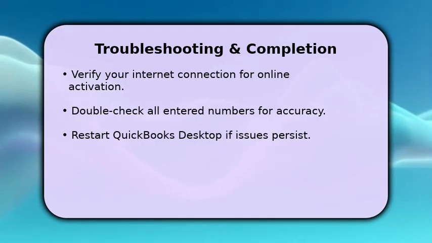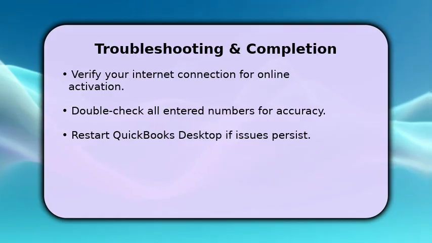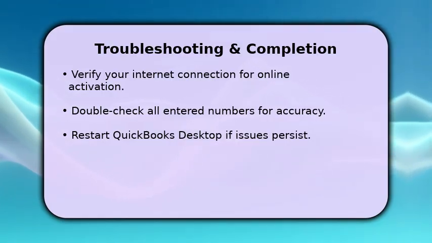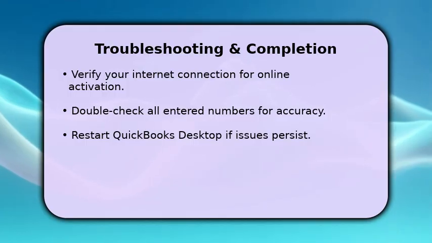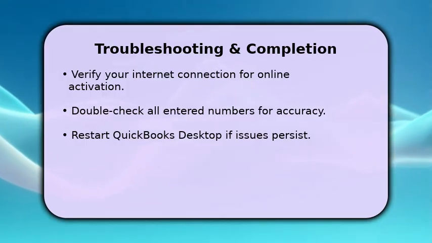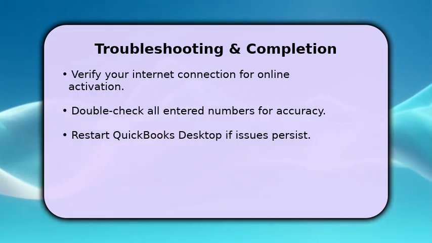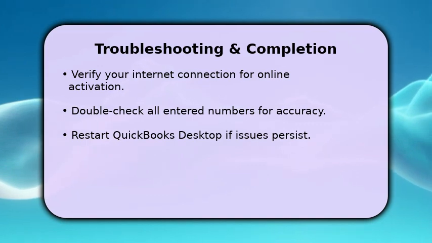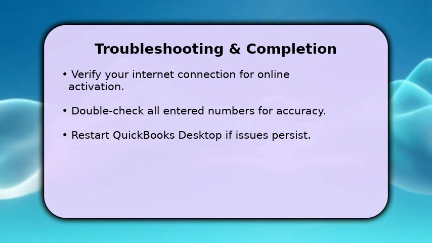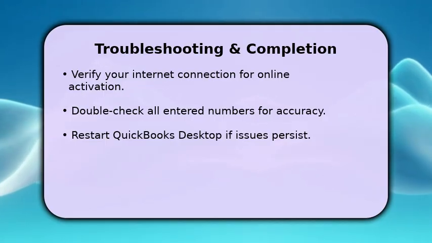Should you encounter any issues, first verify your internet connection is strong. Double-check that all license and product numbers were entered correctly, as a single-digit error can prevent activation. If problems persist, try restarting QuickBooks Desktop. Once activated, you'll receive a confirmation, and your software will be ready for full use.